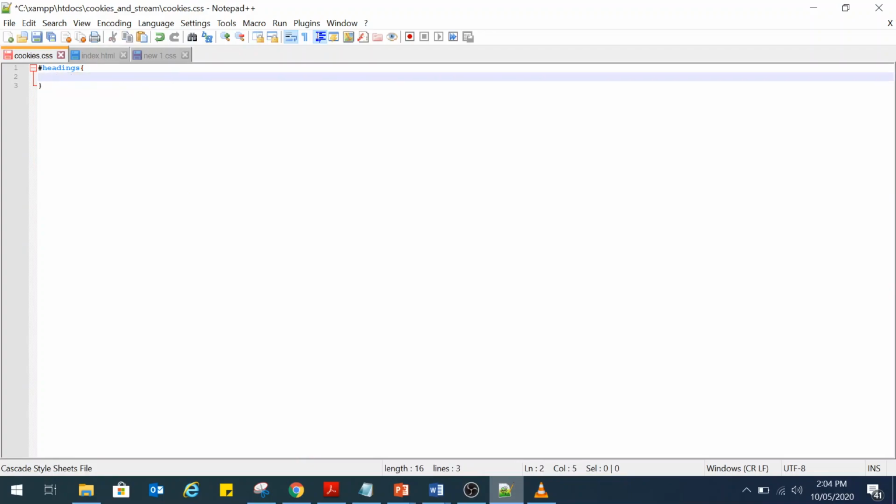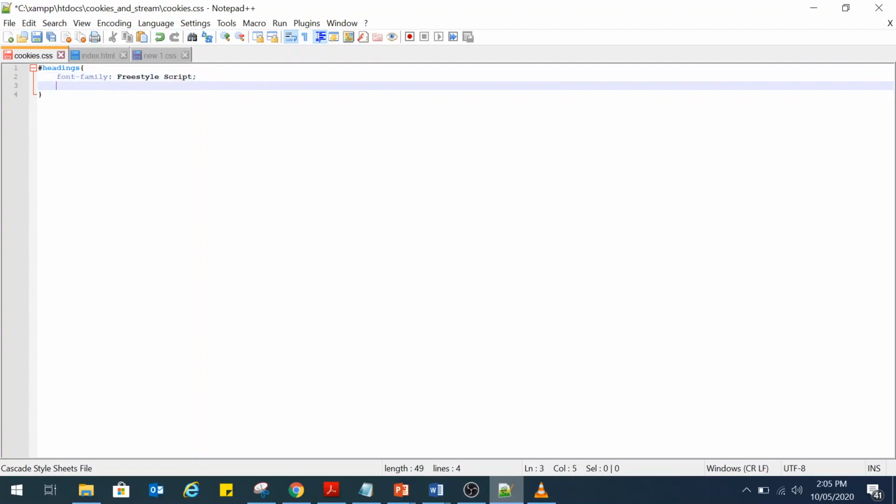So to change the font used, you'll use an element called font family. And for this, we'll be using Freestyle Script. That's the one that I got on the Word document. And we close off our element with a semicolon, and then we want to center our words in the middle.